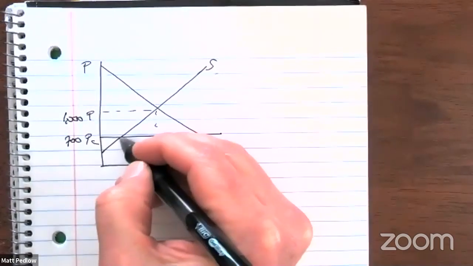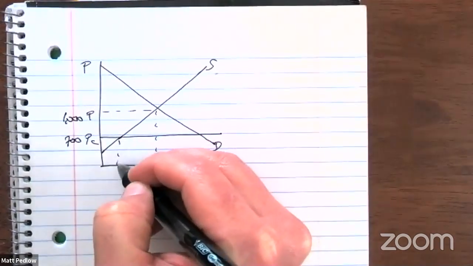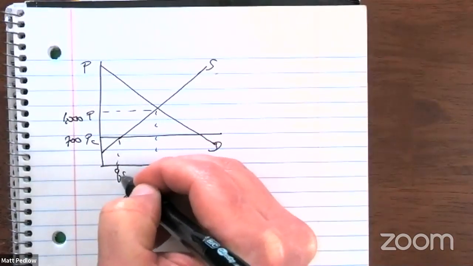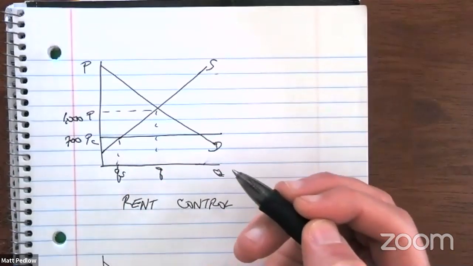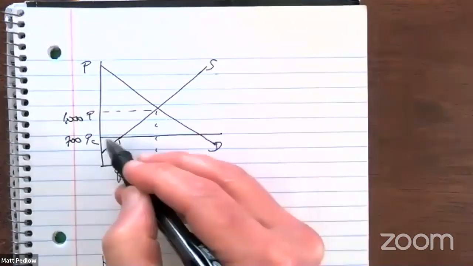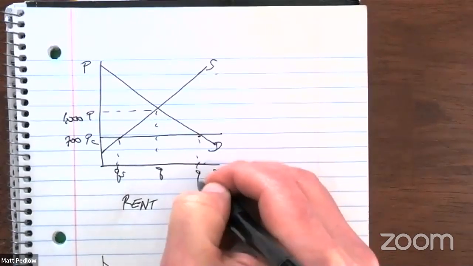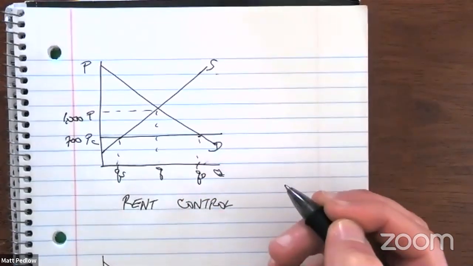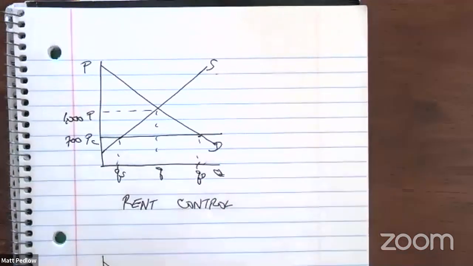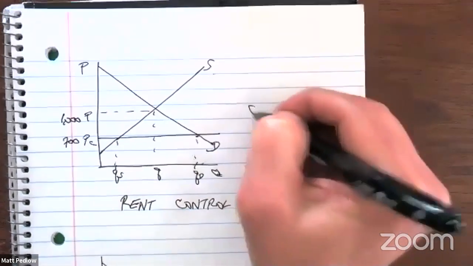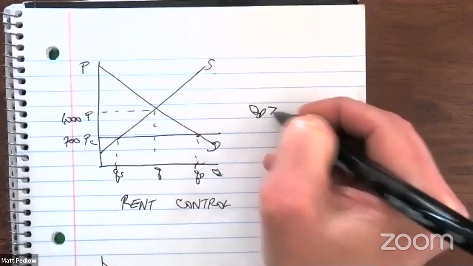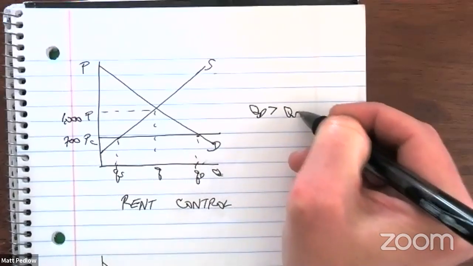If you go over to your supply and you make your dotted lines down, this is quantity supplied. Okay, QS. Hope you guys can see that. If you stay on that line, go all the way to your demand curve and down, it'll be labeled QD, quantity demanded. Now, you guys probably remember, right? What is created when you have a price ceiling? It is a shortage. And how do you know that? Because what you would write down is your quantity demanded is greater than your quantity supplied.